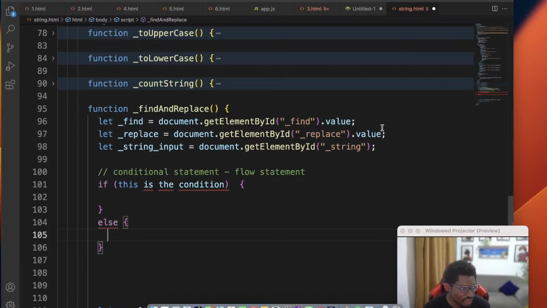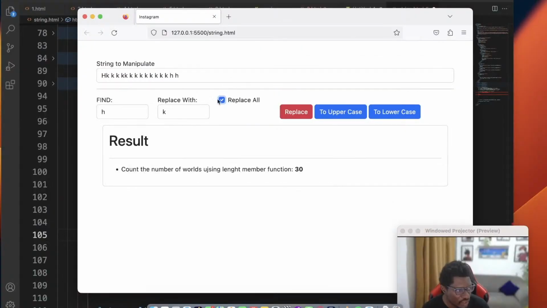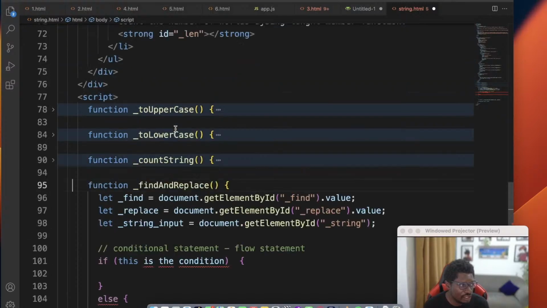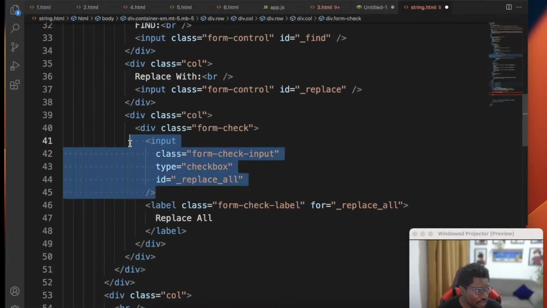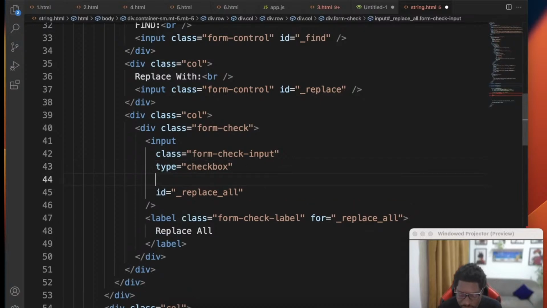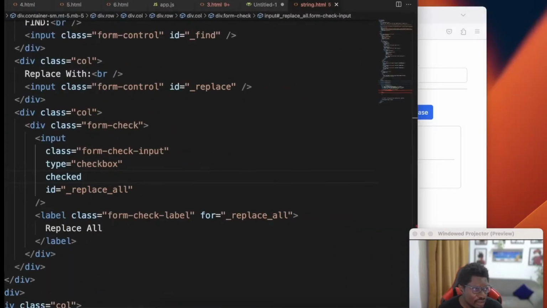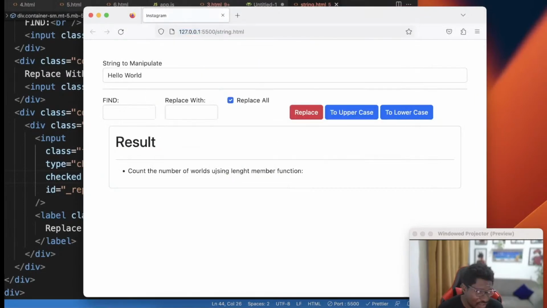So what we want to check, remember the interface. We want to check if this one is checked here. So you need to know the attribute required to specify if something is checked or not. What's that attribute? This brings you back to HTML. Is it here? There's one attribute called checked. When you provide that attribute, it means that by default the checkbox is checked. So if you always provide that attribute, it will be checked.